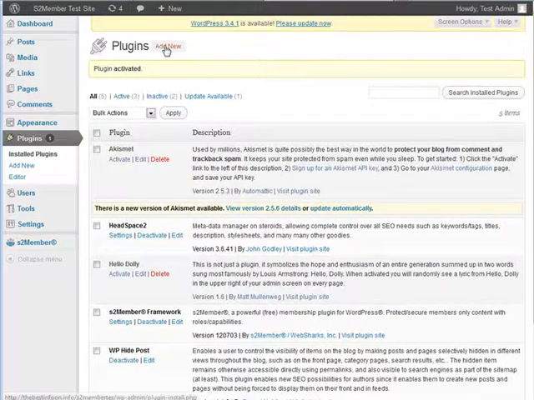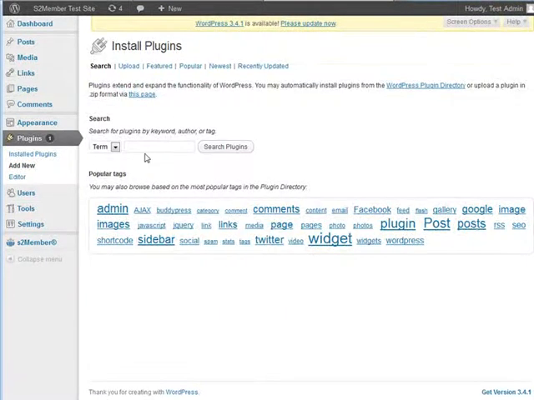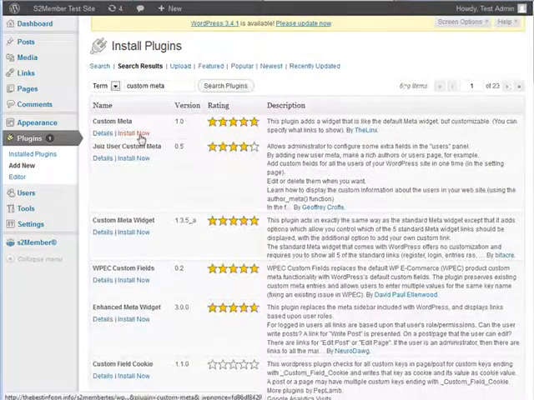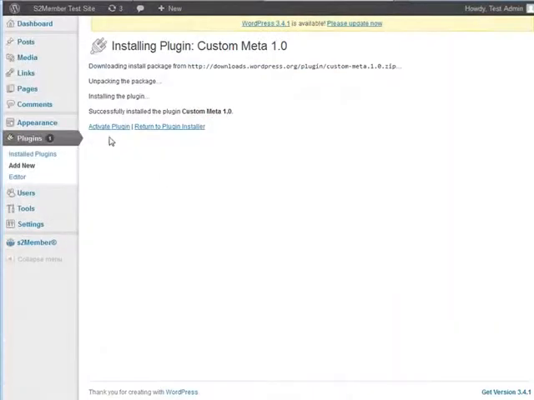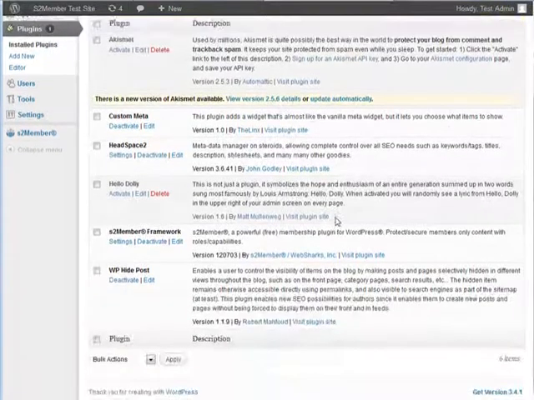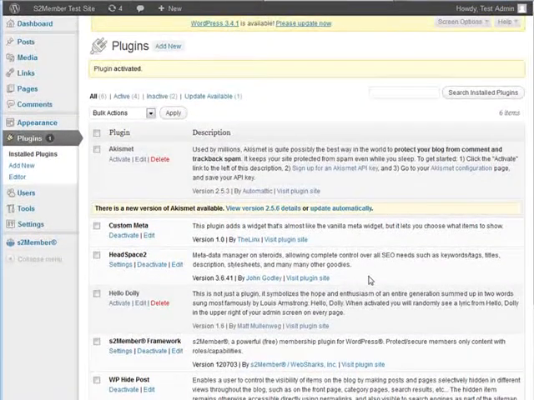And we're going to install one more called Custom Meta. This lets us choose what we want on the login box instead of having all the RSS feeds and whatnot that the normal WordPress login has on it. We can set our own. Okay, so Custom Meta. Install and activate. Okay, so there are a lot of other plugins we can put in here to make S2 member a full membership site and do other things with our membership area, but this is just a basic primer.